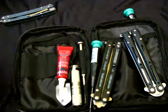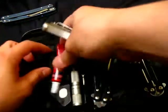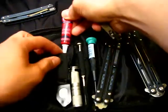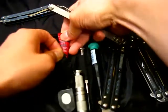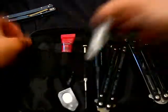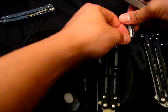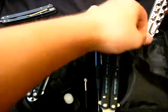The nice thing about this is now I can carry everything just in one package. And if anything comes loose, I can adjust it. I used to travel without my Torx bits, and if something came loose I'd pretty much be stuck until I got back to fix that problem. So now that's no longer an issue.